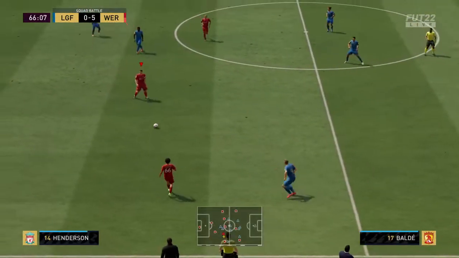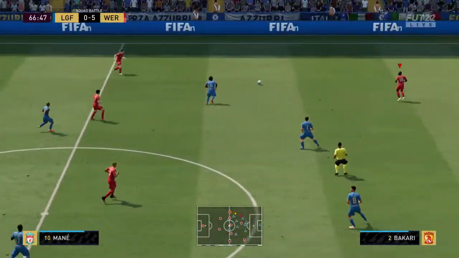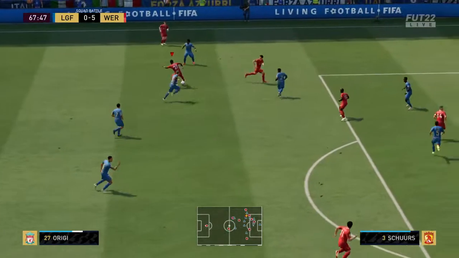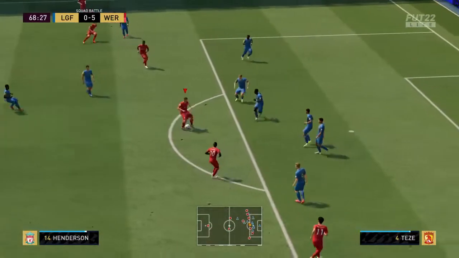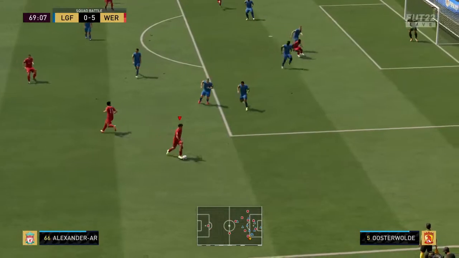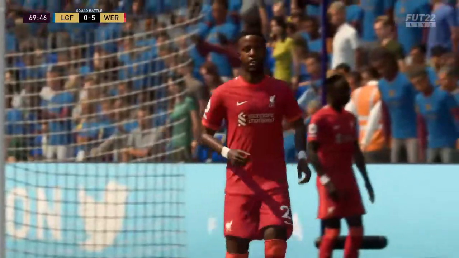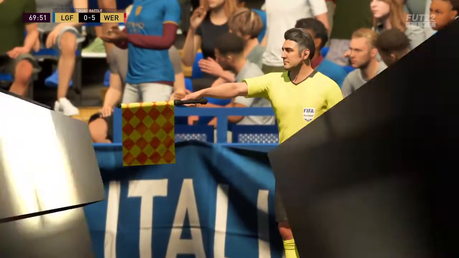Alexander Arnold. This is Jones. Mane. And since they have the ball, the referee playing advantage here. Origi, Fabinho, and now Henderson, Salah, precise ball movement. Oh, and there it is! It's just too simple. Or is that offside? And it's not going to count. Well, that's very annoying. Just offside. Good finish. How close was that?